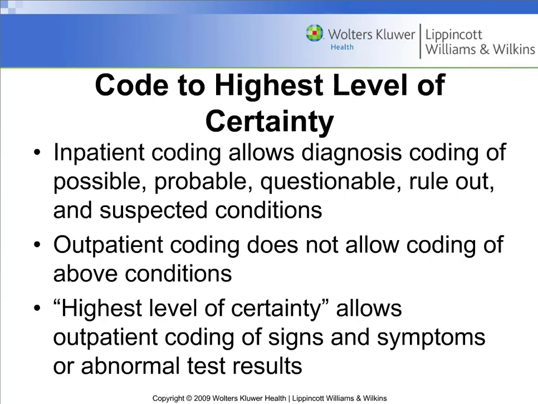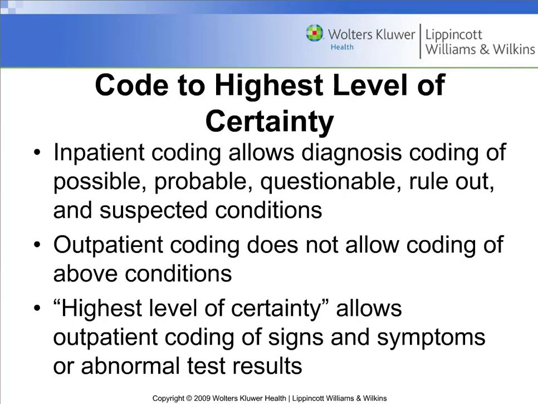All right, so on the outpatient coding side of things, again, the highest level of certainty allows outpatient coding of signs and symptoms or abnormal test results. Really, you're coding at that point in time, whereas on the inpatient side, you have the ability to run tests and you have the ability to code to the highest possible specificity for that particular situation. So there is a difference again between inpatient and outpatient coding.